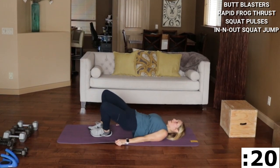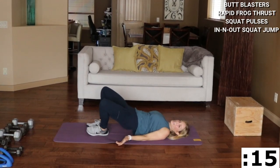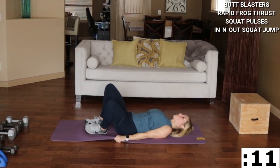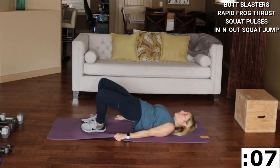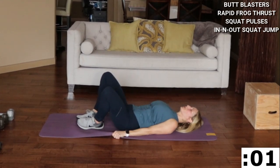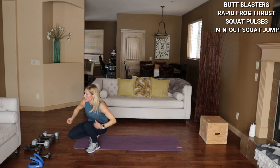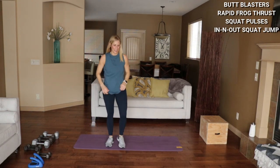Wow, burnout is real, isn't it? But you only have 15 seconds. Anyone can do anything for 15. Put your mind in the muscle, girl. Let's go. Wow, quads filled that one too, for sure. Okay, stand. You got your squat pulses. Just shake that out for a second.